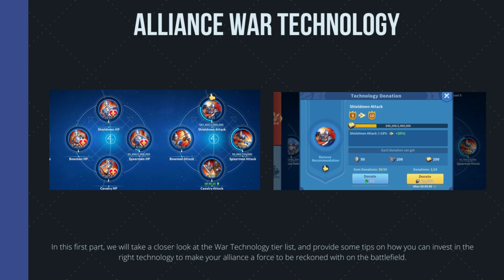At the very least, if you're fighting on endgame conquest servers, you want to be on a level playing field, but this is more for the growing players, the players who have not completed all of your alliance technology, those who are still donating and improving. Which tech options should you pick first? What's the most important? And to do that, we're gonna give some tips on how to invest the right way in alliance technology, how to make your alliance a force to be reckoned with on the battlefield.